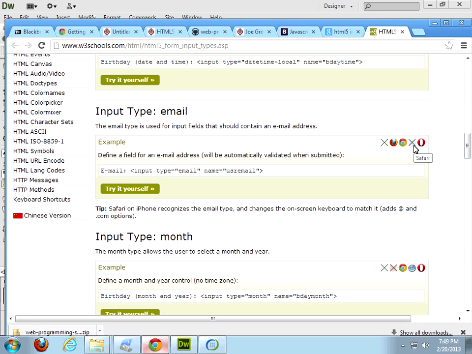I think all the HTML5 does, at least in Chrome, is to test to see if there's an ampersand in the string. It doesn't even need a dot. You could put X at Y and it'll think it's an email. So HTML5 is not all that smart, at least the way it's implemented right now in Chrome. But you could make it smarter by validating using your own special validation techniques. But these do a pretty good job of validating, most cases, right?